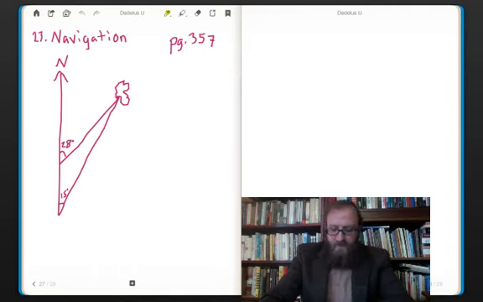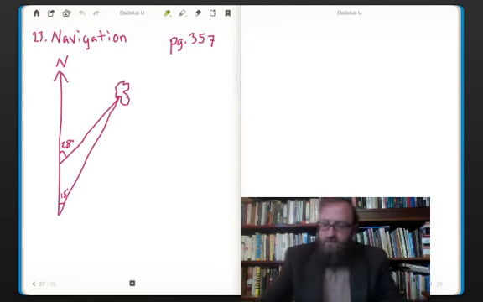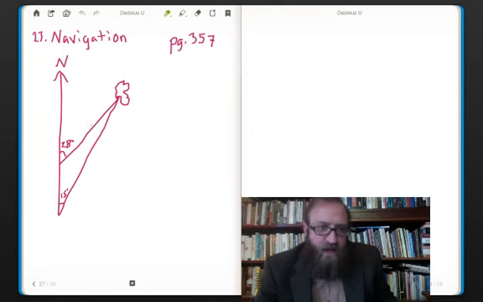It's a navigation question. We could pretend that we're pirates on a ship, looking perhaps to storm this island. It says a ship is steaming north at 6 knots, that's 6 nautical miles per hour, when the captain sights a small island at an angle of 15 degrees to the east of the ship's course, as shown to the right or up here on the big board. After 10 minutes, the angle is 28 degrees. How far away is the island at this moment? So essentially, how far away is the island at this moment?